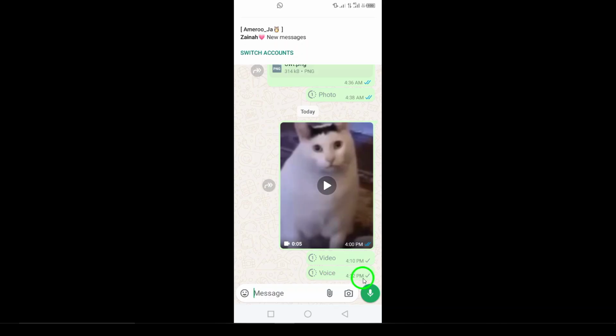You've successfully learned how to send a one-time view record on WhatsApp. This feature not only adds an extra layer of privacy, but also makes sharing information a lot more secure.